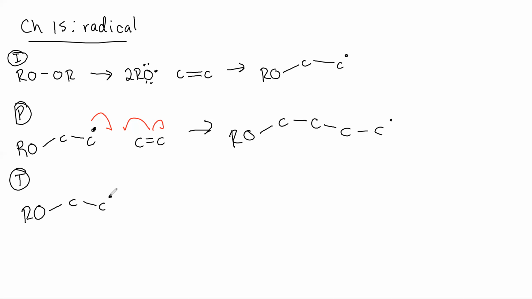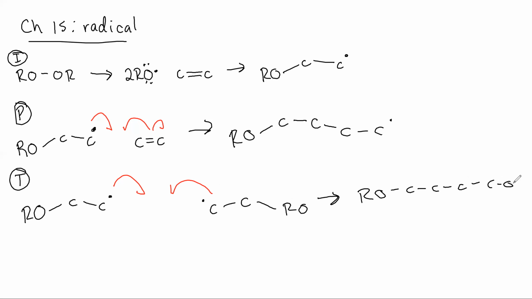I'm just going to do it short for my sake. And then another version of the polymer here. So then what happens is they come together to make a new bond, and then that's what ends the polymerization. Okay? And so that, in a nutshell, is sort of how we actually do this radical polymerization.